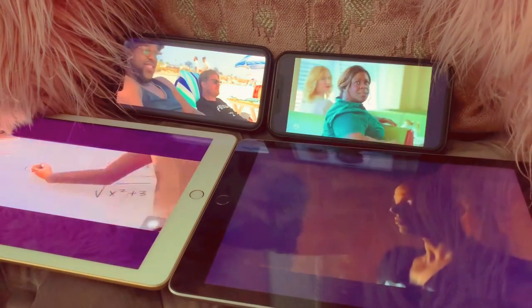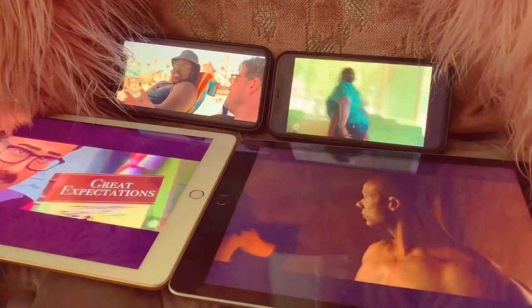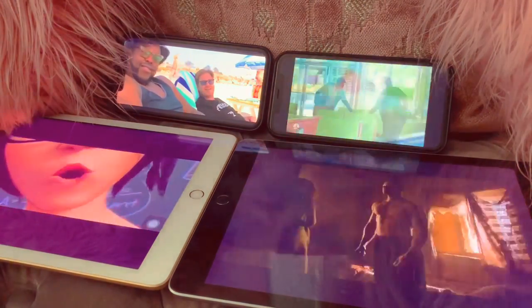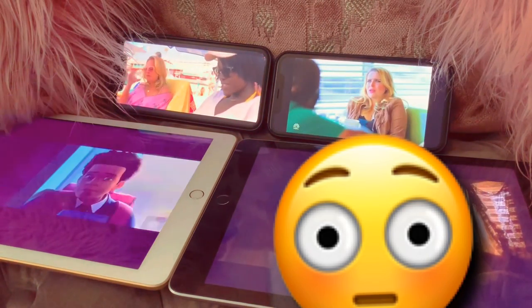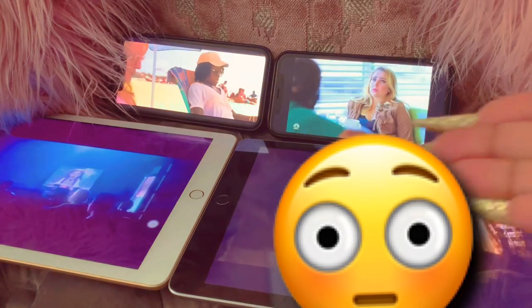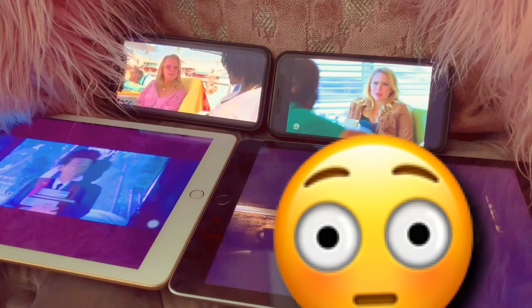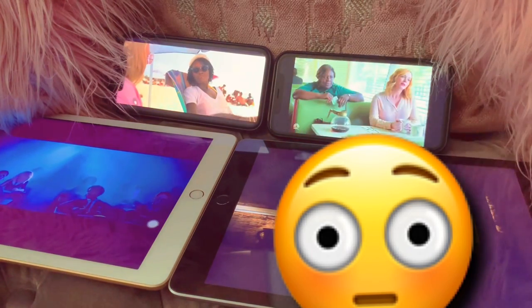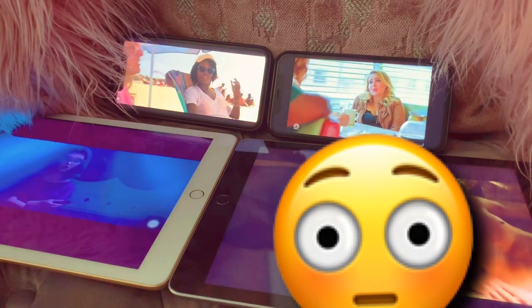Right here is another iPad — I think this is the TV show Game of Thrones. So as you guys can see, it definitely works. The two iPhone XRs at the top are running just T-Mobile service, not connected to Wi-Fi or anything like that. So you can definitely run it without Wi-Fi and it's going to work just fine. The two at the bottom right here are running on Wi-Fi. But as you guys can see, it works perfectly fine. So I'm going to show you guys exactly how to set it up.